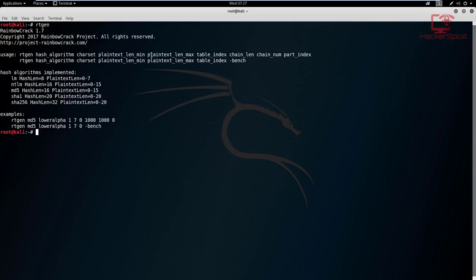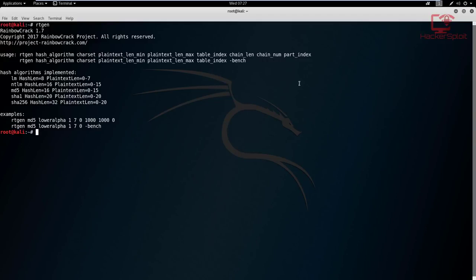Now, of course, this might sound a little bit complex, but hopefully as time goes on, I'll explain all of this. And then you have the chain number, which is right here, which essentially specifies the number of chains you want to generate. Rainbow tables essentially have an array of rainbow chains. The size I'll explain later on, because again, this is very complex cryptographic stuff. And then finally, we have the part index, which is used to store the large rainbow tables in smaller chunks. And again, we can specify this.